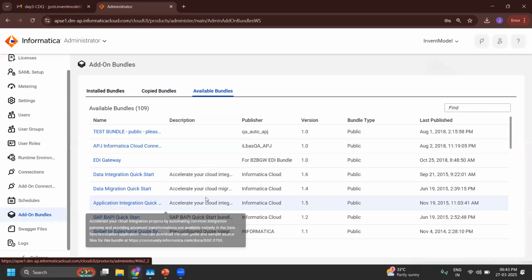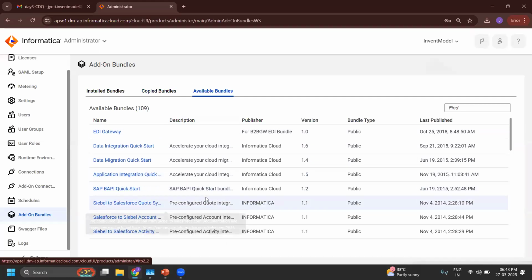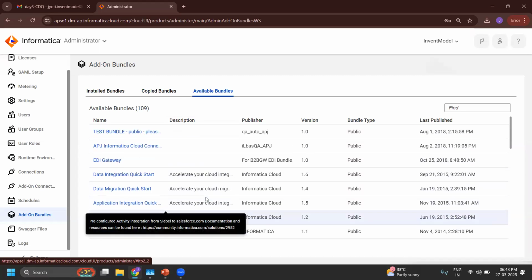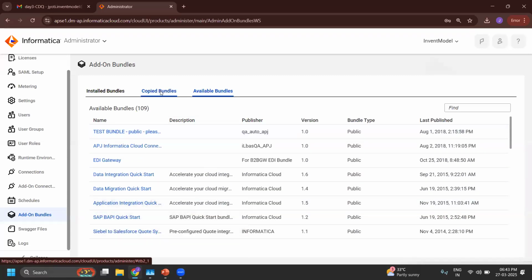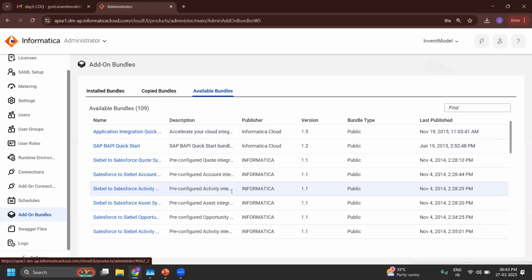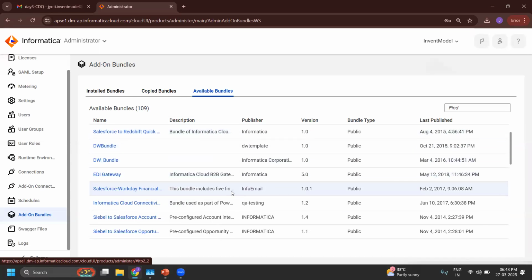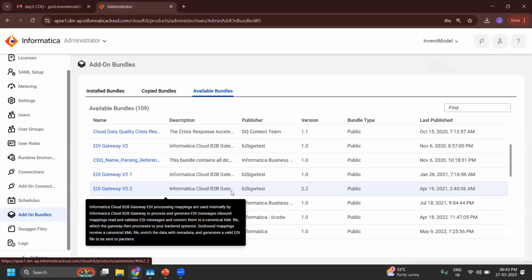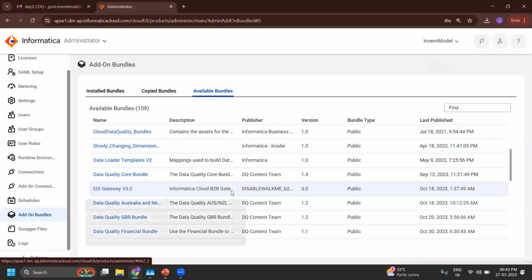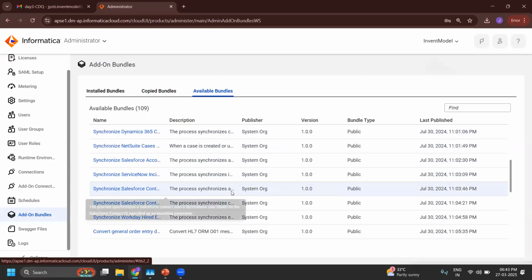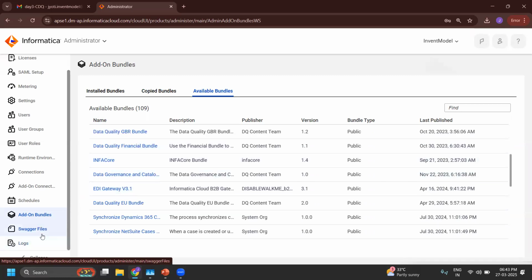For that, we need to additionally subscribe, and once we subscribe, it will be available for us to use. Here we have available bundles. Different bundles are available for different purposes, for different systems like CBS, Salesforce, SAP and all. So as per the different demand, we can utilize these additional bundles.